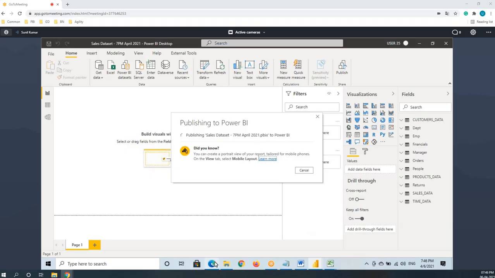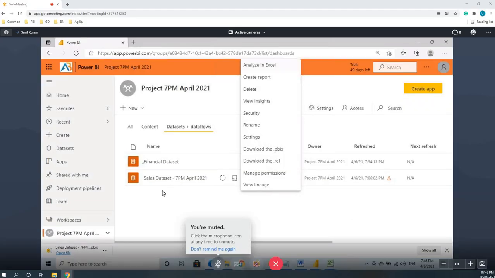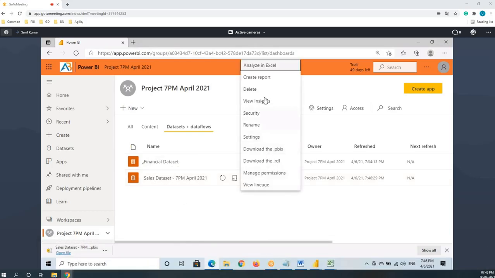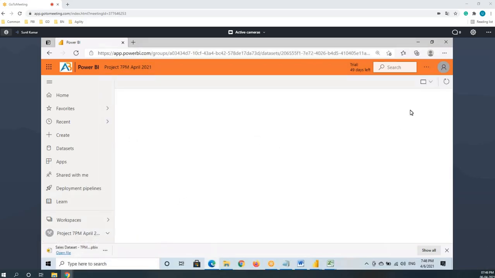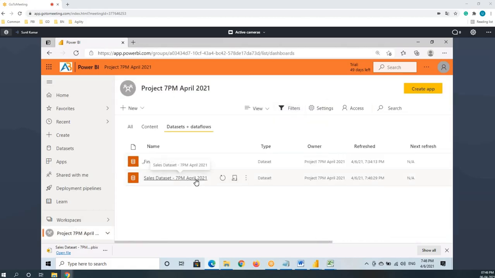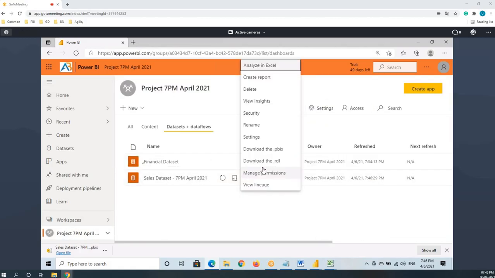Click on replace. As soon as you click on replace, will you see that financial table in this data set? Yes. When you go and check it here, create report, you can even see the financial table there. Look at this. This is the table which we added recently to the data set. Now, when you are creating the reports on top of this data set, you can still access the table. Now download the RDL file.